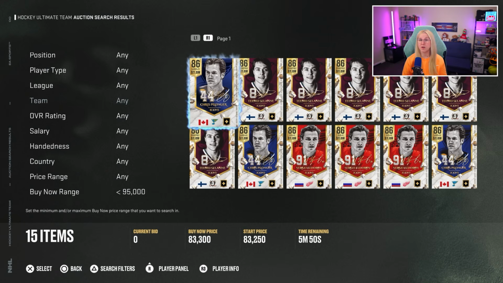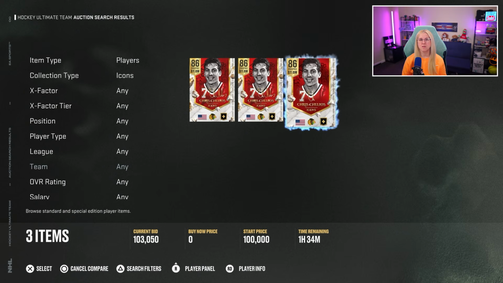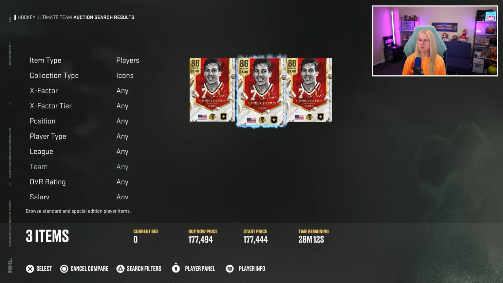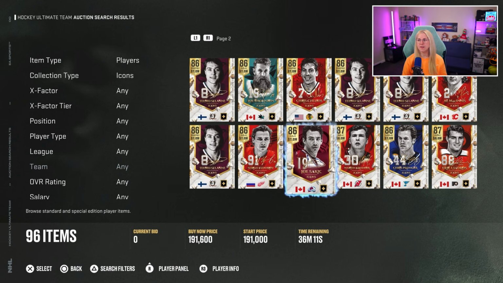And if you think this is a stupid idea, let me explain why not. Chris Chelios is a really good example. Before the Beast Mode event came out, I managed to buy myself around 5 Chris Chelios for around 75,000 coins. And as you can see, now you can instantly sell him for 150,000 coins just because there is a new lineup chemistry. I don't think there are any more icons I would invest in at this point.